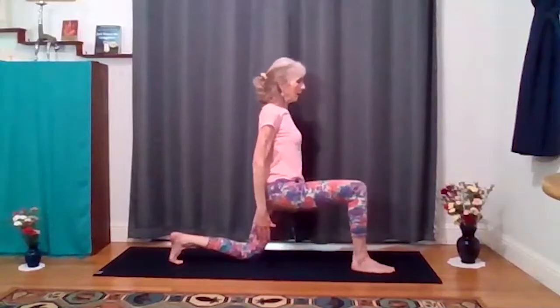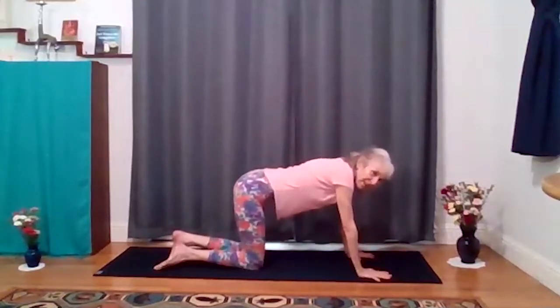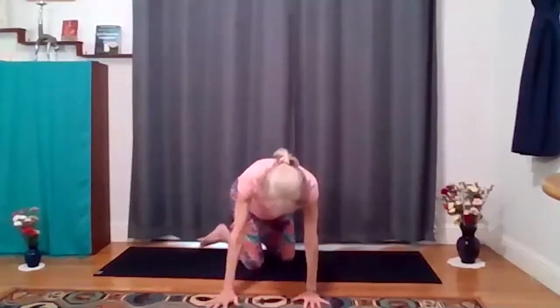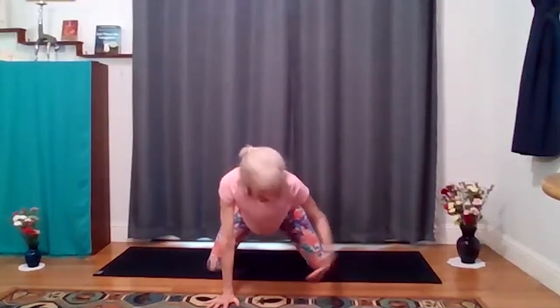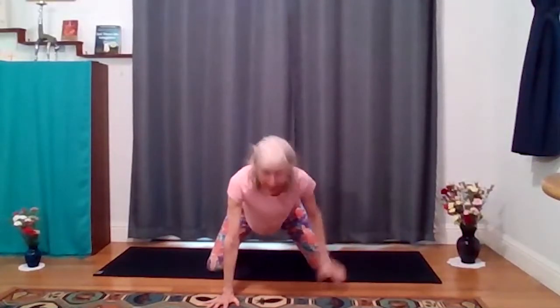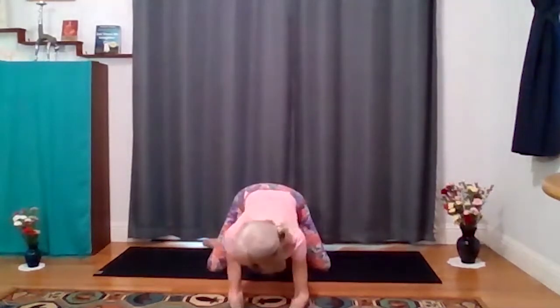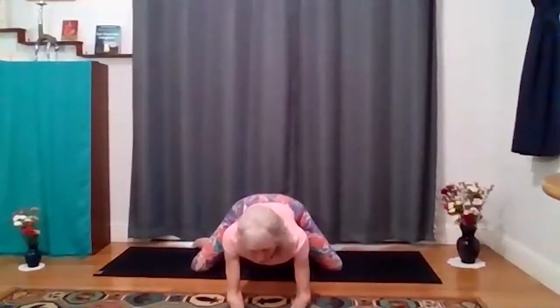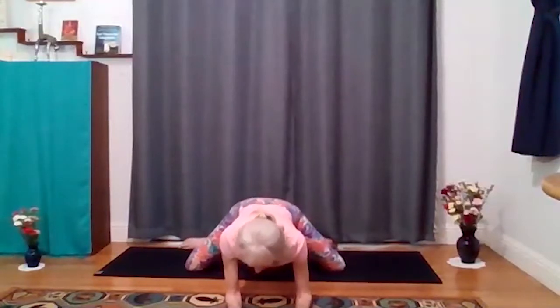And then come on up, hands down, come back to all your hands and knees. Okay, here's a good pose. You might want to come to the side of your mat, in the middle, and then take your knees out. Keep your shins in line with your ankles, so your knees and your ankles are in line. And then you can come to your forearms. Take one leg out a little more, take the other leg out, and just go as far as feels right for you. So we're opening your inner adductor muscles, little by little.